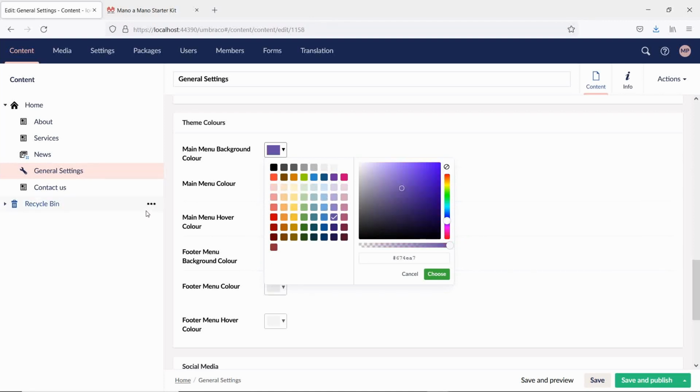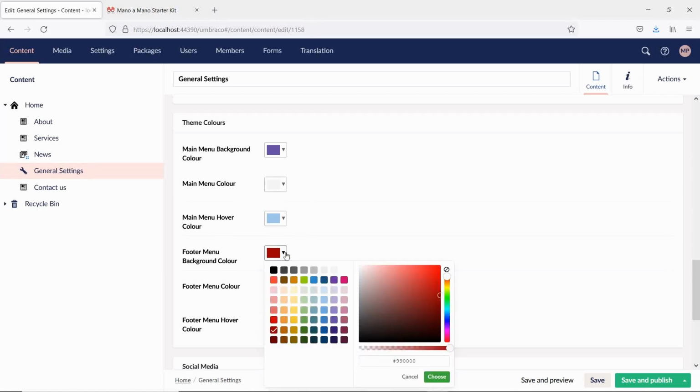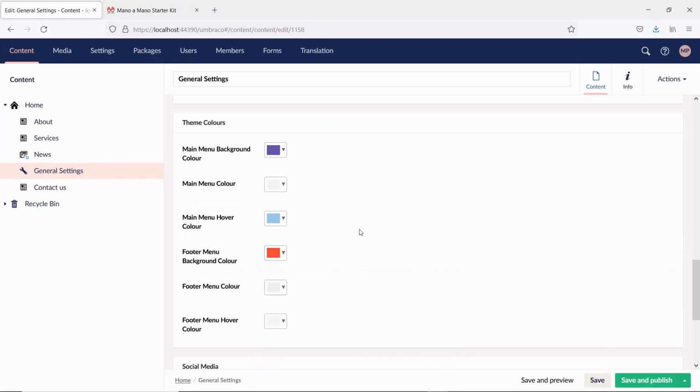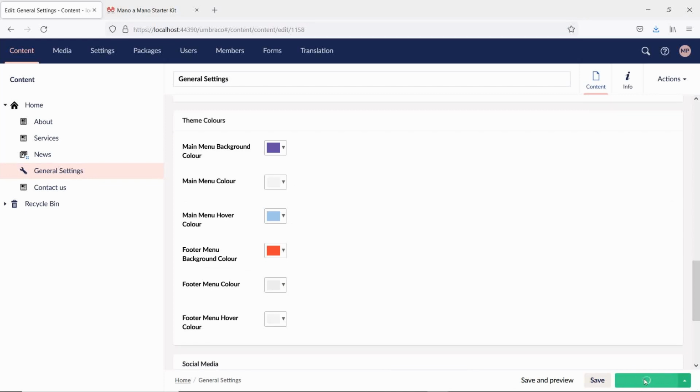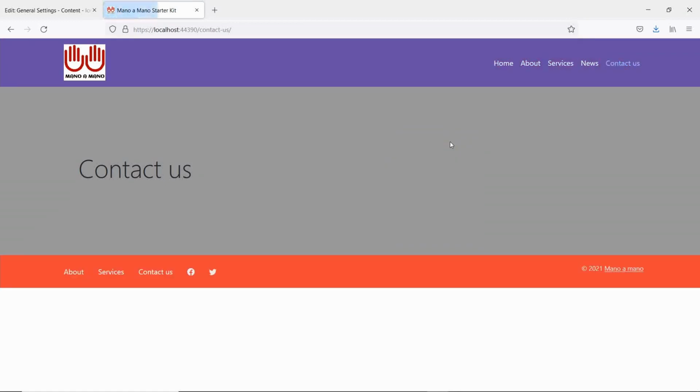We can change this color to that. So we change the background, and we change on the footer as well. So we can change the footer to be an orange one. Right. Okay, so we leave the rest and save and publish, and come back here and refresh, and there you are. The colors have changed.